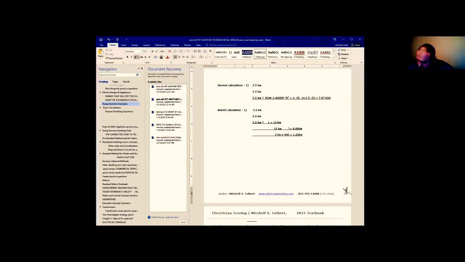Branch circuit, the difference is when I'm adding them up, it's shifting my rows to a whole different category. When I'm on row 1, and that's the only way I can be there, when I start adding those ranges up, if I end up with a 12 kW, I'm okay because I'm still good with column C. But if I can get something bigger than 12 kW, then I've got to do this crazy math where for anything over the 12, I've got to take 400 watts for anything that's a kW or major fraction thereof. So that's why this becomes a 15 kW right here instead of 14.5 like it was up here. Okay. Right?